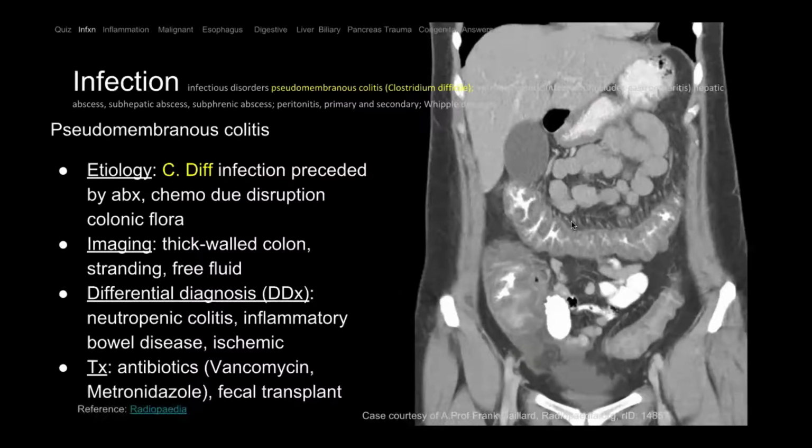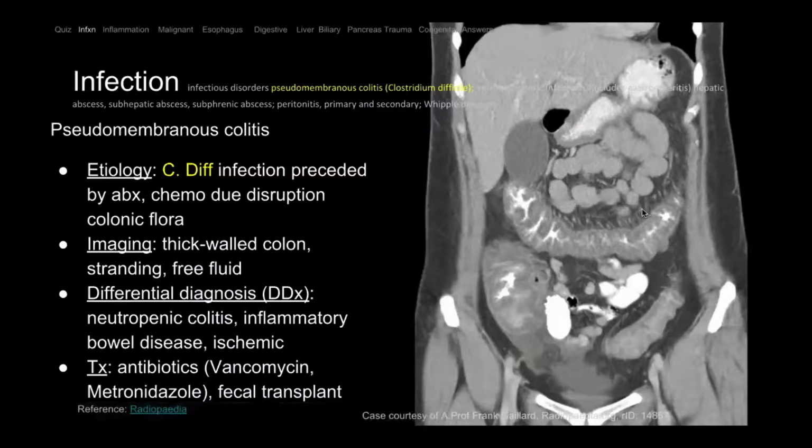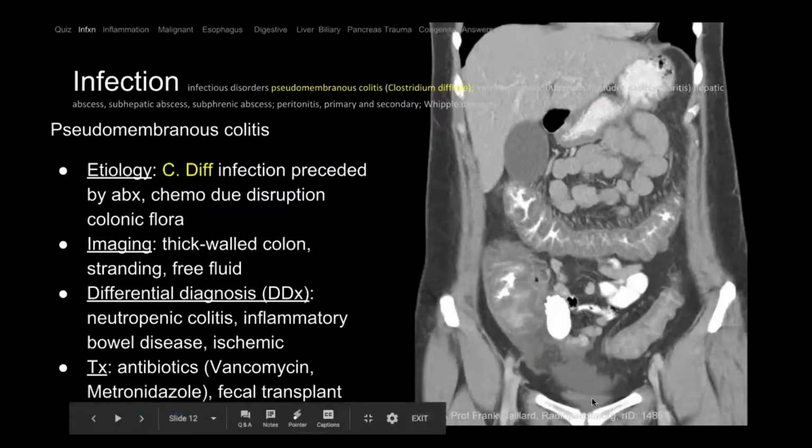So there's 3 mesocolons. There's a transverse mesocolon, which is what this is. There's a small bowel mesocolon, and then the third mesocolon is a sigmoid, but we can't see it in this image. But the mesocolon, what do you think about these little linear vessels? What is that? So this is an engorged vasa recta. Those are the little vessels that feed the mesentery, and so it's thick-walled. And you can see here this is free fluid. So there's inflammatory changes and there's free fluid. Good. So this is pancolitis.